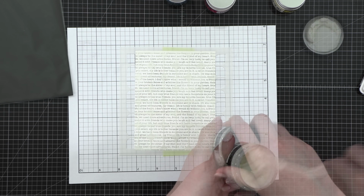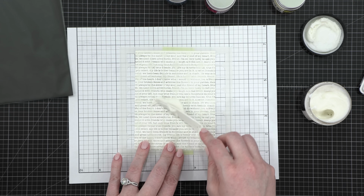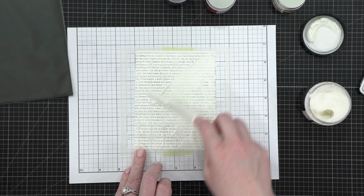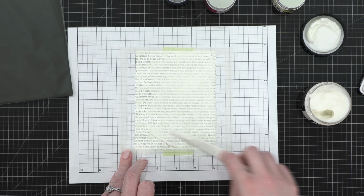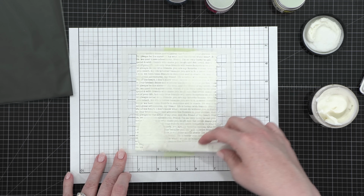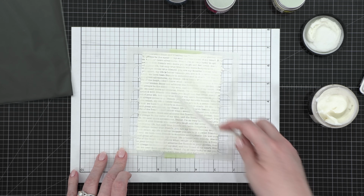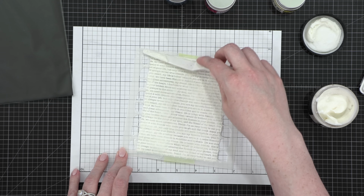I'm going to open up this jar of the translucent grit paste and then just use a palette knife to smear this onto my background. Now, I've seen Tim Holtz demonstrate this particular technique, and his grit paste has a very textured look to it. I'm not that gal. I want a really clean, glossy surface on this. So I'm going to frost this cake and get it as smooth as possible before I peel up that stencil.